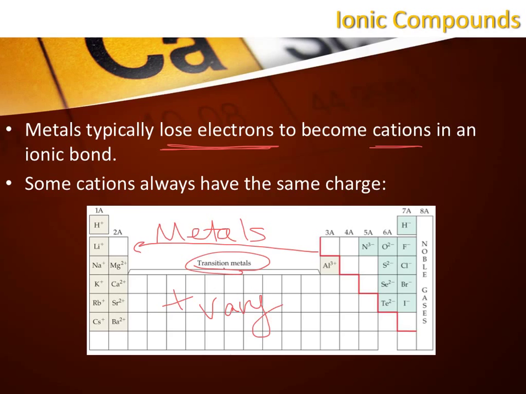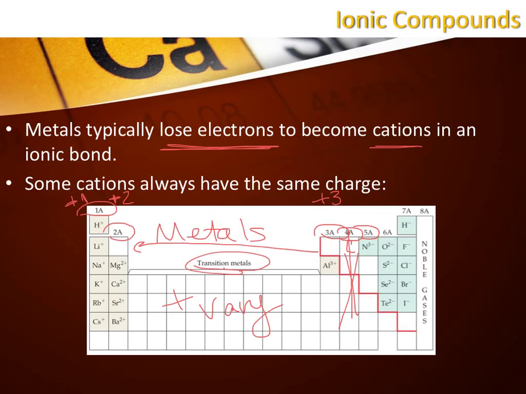However, the metals in what we call the A groups, the representative groups, always have the same charge. And so we can just memorize those, and that helps us a lot when we're learning to write formulas and names. So group 1A, when they become cations, always get a charge of +1. Group 2A, when they become cations, has a charge of +2. Group 3A gets a charge of +3. 4A, that's the carbon group, does not tend to make ionic bonds. We'll go over that later.